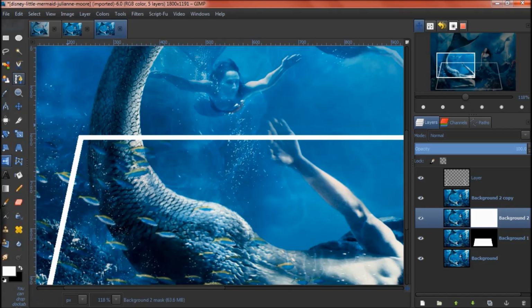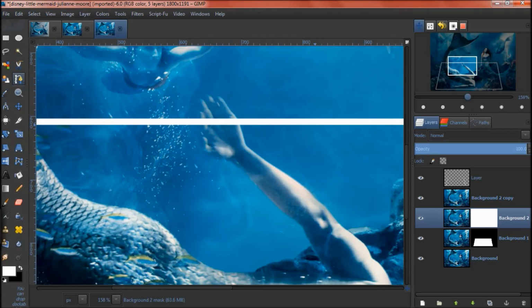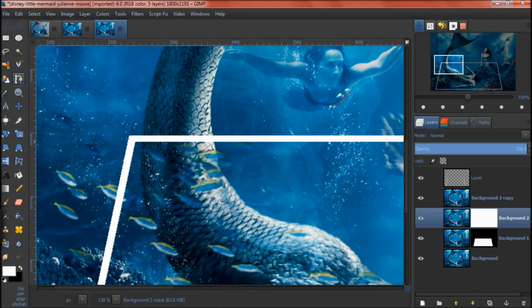Let's see here. Okay. Might have to use this with my mouse, because my tablet isn't working right because of the screen capture program. Like I've been saying in previous videos, I need to find a new screen capture program because it's getting irritating.